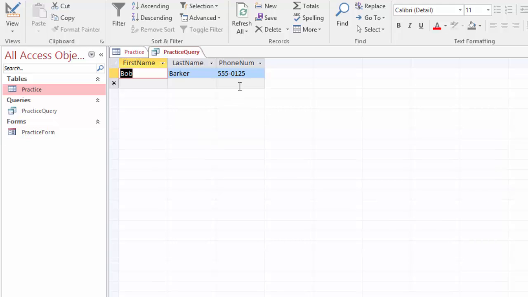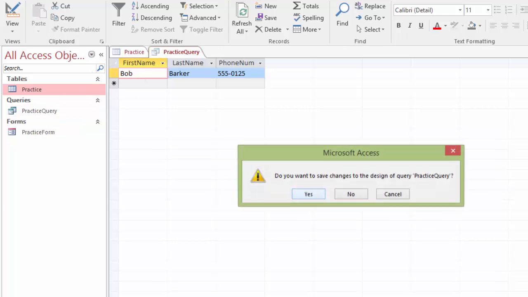Now let's create a report. And a report would just be the way to pull up the information that you've done in a query, or you could do a report based on a table if you wanted to. But a lot of the time you do it from a query because it's already asking a question that you want answers to. So let's go ahead and close these guys.